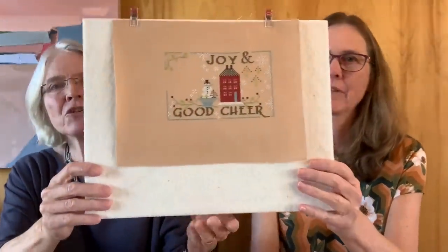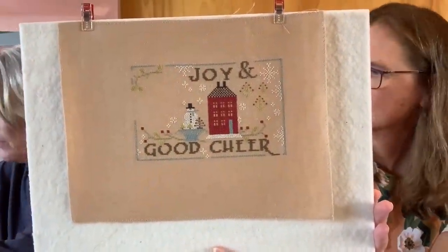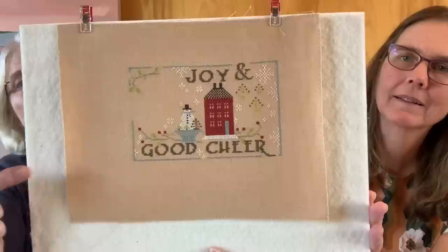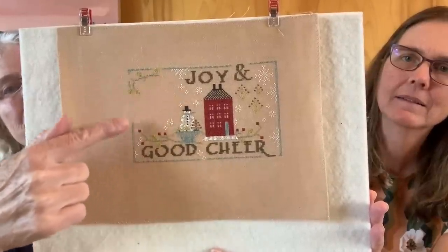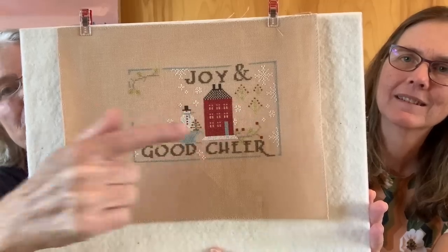I just want to pull out one thing. So here's my progress. I'm getting pretty close. I will definitely be able to finish this in the month of January. What I have primarily left is the cardinal, and his greenery is going to go here. There are also a couple of smaller trees over here that I'm still deciding where to put, so I'm going to wait till it's done for that. And the snowman, it's so cute.